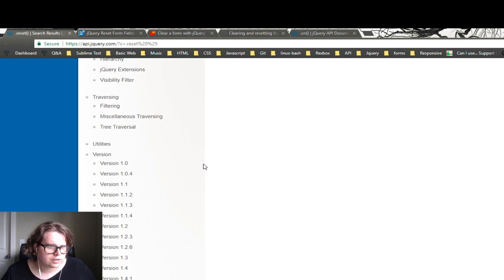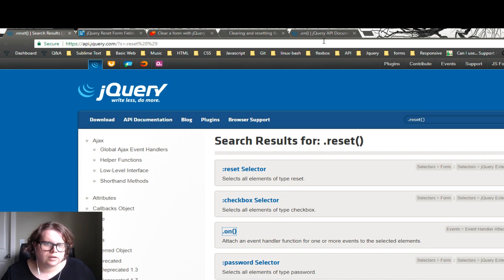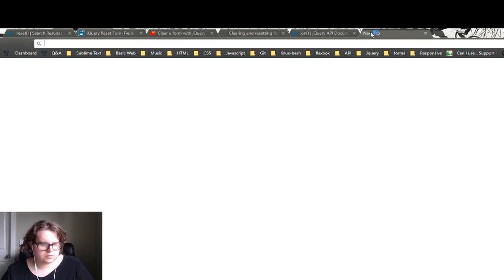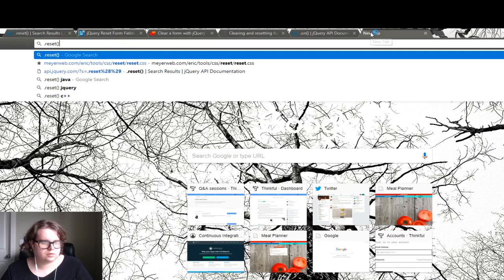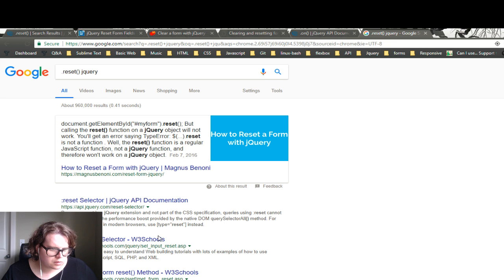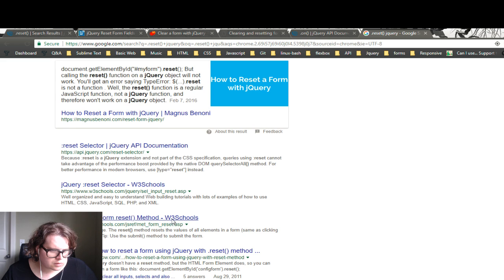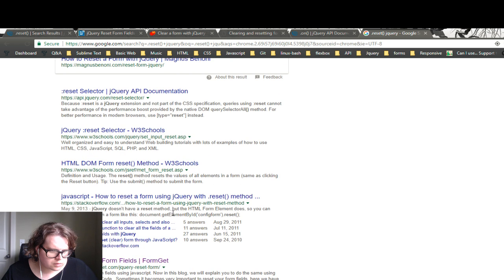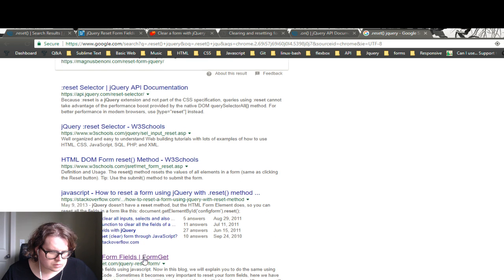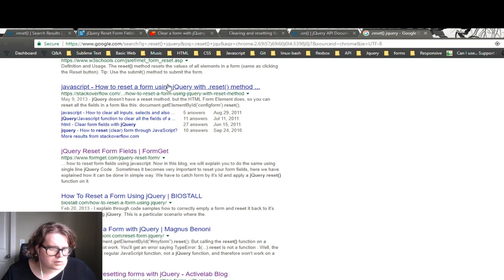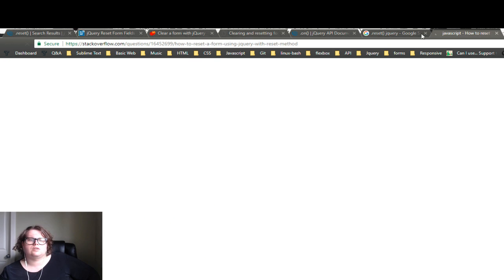Interesting. I'm not seeing this in jQuery. Oh, okay, so this is an HTML form element.